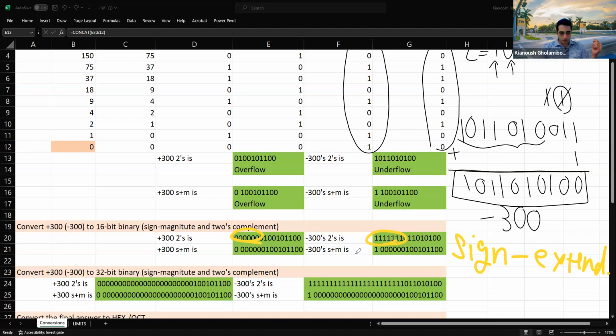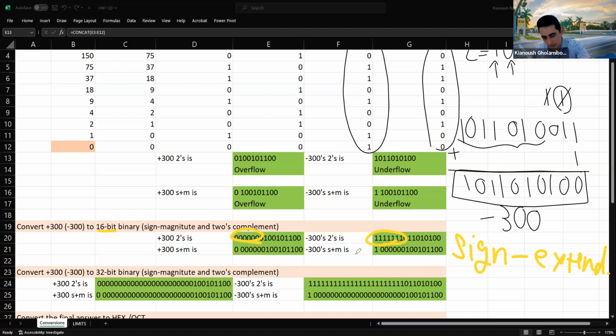And that would be your way to elongate the number and create the length that you're asked to do. For example, for length 16, I did this. The next thing I wanted to talk about is the negative 300 sign and magnitude representation.